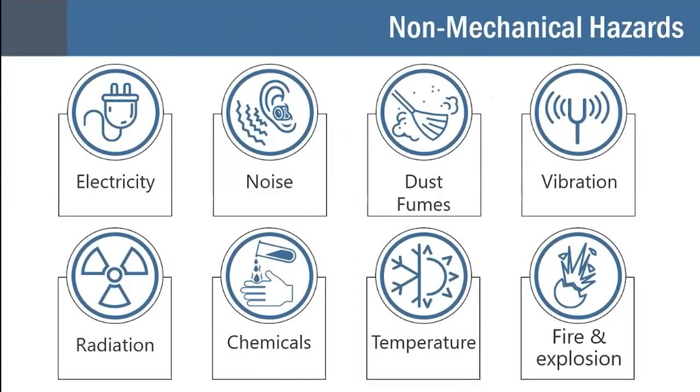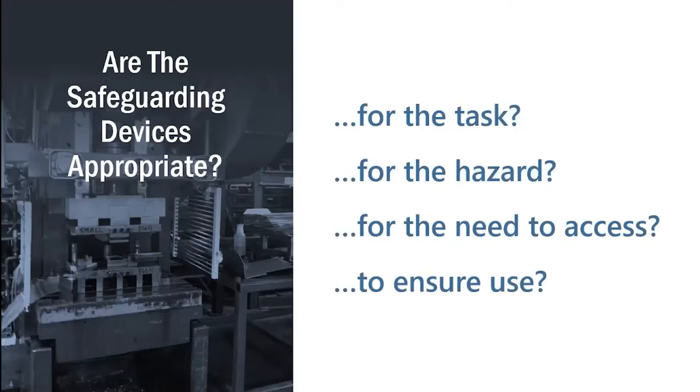And then there's a whole set of non-mechanical hazards. Again, you have to understand what's being done with this machine and this process, because these are the ones that are going to be a little less obvious. These also pull other safety regulations into that machining process: electrical safety, hearing conservation, respiratory protection, HAZCOM, PPE, etc.